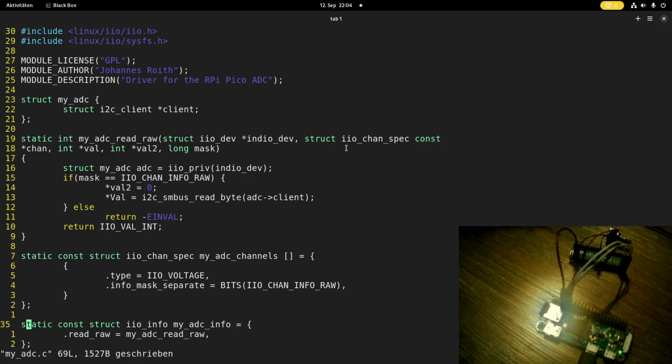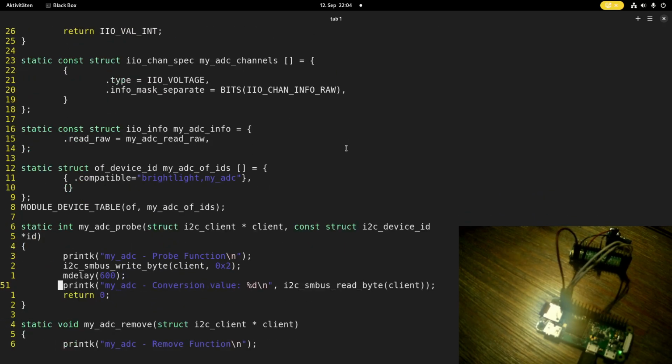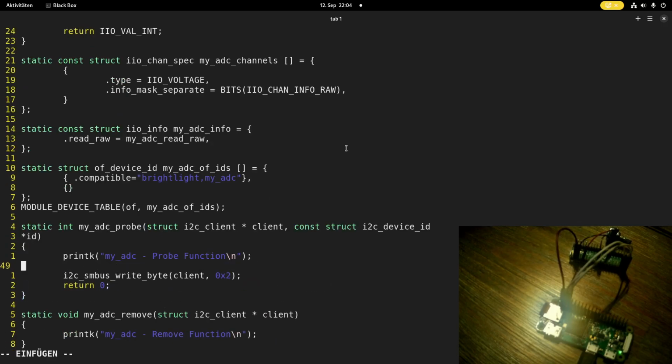Okay. And now, last but not least, we have to add the device here in the probe function. So let's do this.